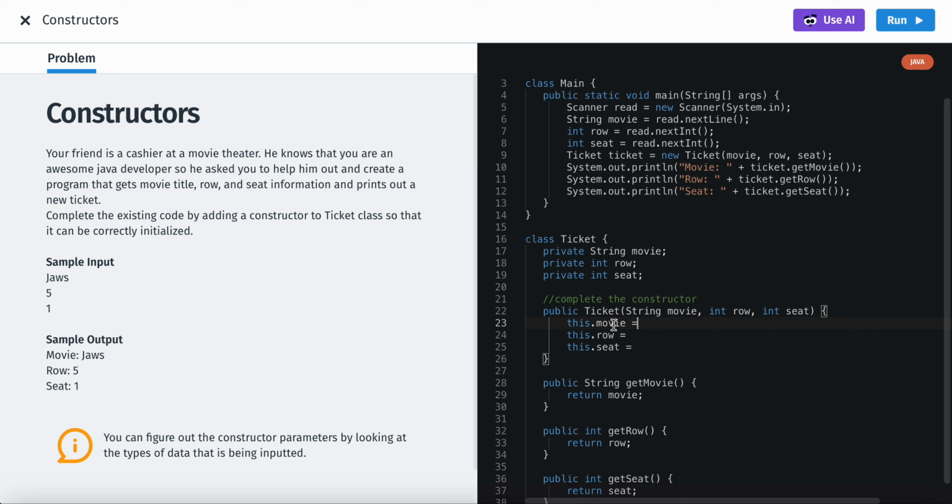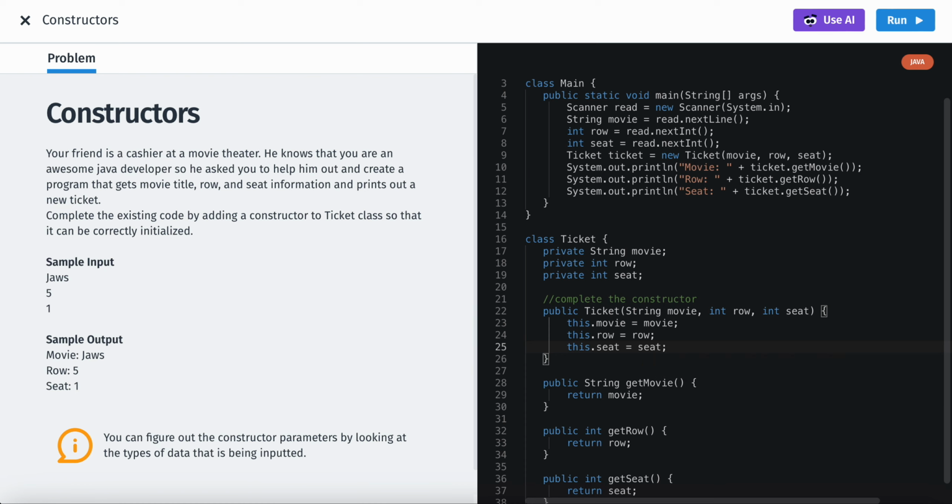Now the this keyword will make it refer to these, and then here we can just put the name that it's actually equal to. It's that easy.